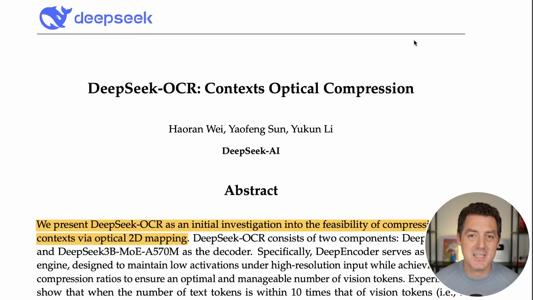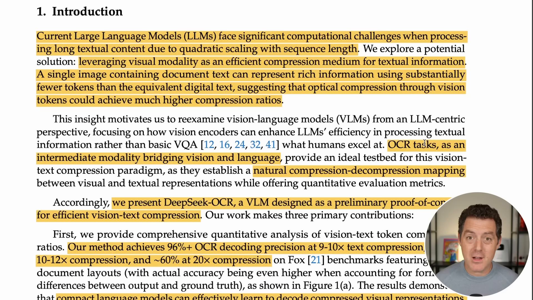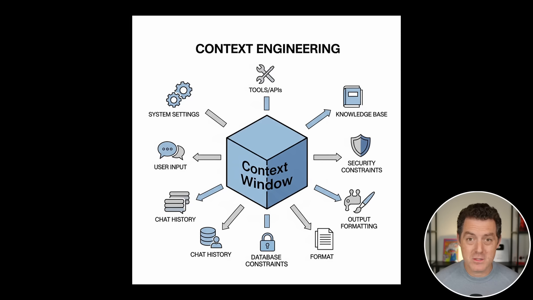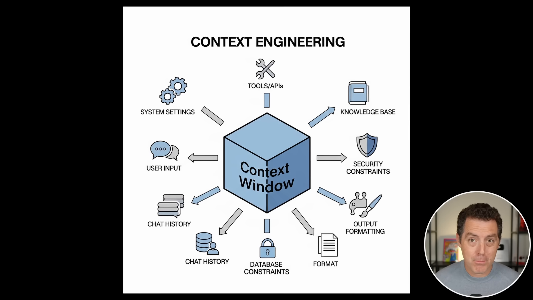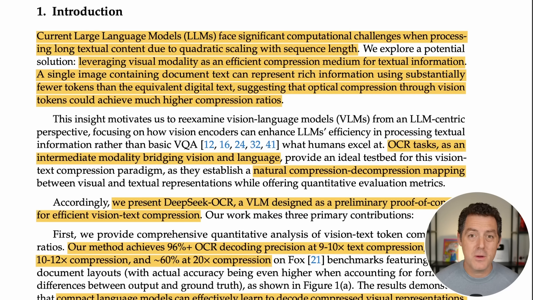If this doesn't make sense yet, don't worry, I'm going to break it all down for you. Right now, a big bottleneck in large language models — the text models you're used to, like Gemini and ChatGPT — the big bottleneck is the context window. That is how many words or how many tokens you can actually fit in your prompt. The context window is where you give the model all of the information it needs to produce the best possible output. And the bottleneck occurs because as you scale up the context window, the compute cost increases quadratically.